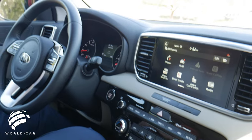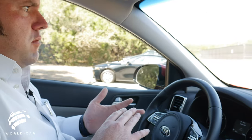Still keeping with all of its capabilities. It's around town city driving, but then also the ruggedness that you'd get from an SUV. Now, they do have all-wheel drive options too. So if you decide that you are going to be hitting the trails or the beaches, you go with the all-wheel drive models, obviously going to give you a little bit more capability. In South Texas, you see a lot more just the front wheel drive because we rarely get snow and ice, but that is available. So if you are planning on moving up to more northern climates, it's going to be able to tackle just about anything you throw at it. But this has been the heart and soul of what Kia has been putting up for a while.